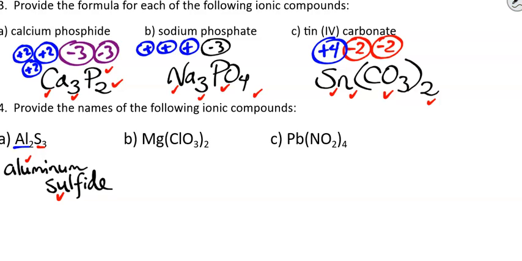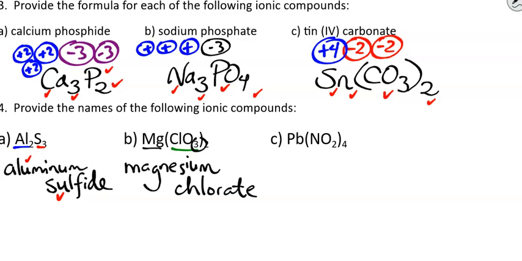Okay. Same deal with magnesium. It's not multivalent. But the ClO3 is a polyatomic ion. That'll inspire you to go to that table, which you can look at. You don't even have to memorize it. Chlorate. One thing I want to warn you about is that right there. Okay. This 3. That 3 means it's chlorate.